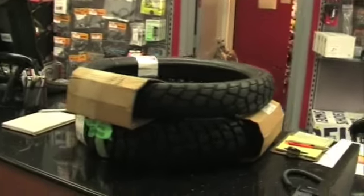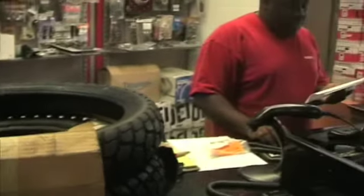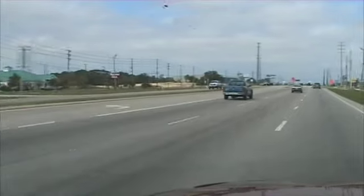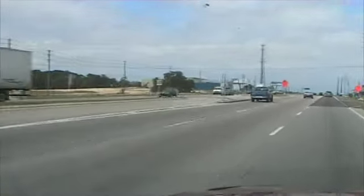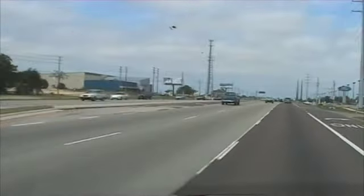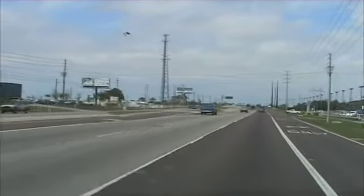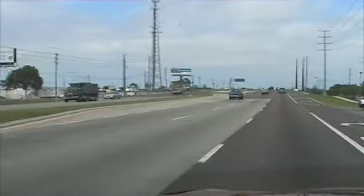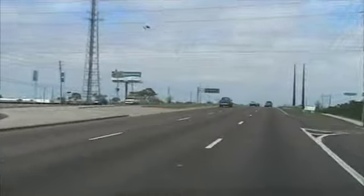Everything already. Yeah, it's all done. Here we go. My tires came in today for my trip. Great. Cool. We're on US-19. Gonna take a ride pretty soon. Getting to Hi-Tech. We're on the most dangerous highway of the United States. It records the most accidents because of so many traffic lights here and the heavy traffic that's going on right now. It's pretty calm actually.